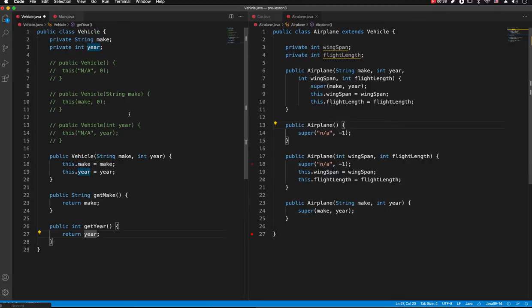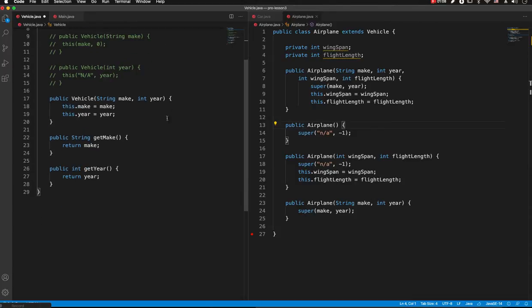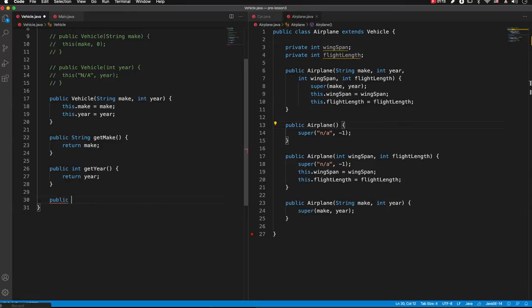And then, as you recall, the vehicle superclass holds the common things about all subclasses. For car and airplane, the common things are make and year. And then we can think of a common behavior. So those are common properties. A common behavior of a car and airplane is a move. The vehicle moves. A car drives, an airplane flies, though, but the common behavior is it can move or it can transport. So let's define a method for the common behavior.